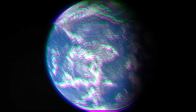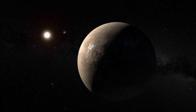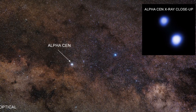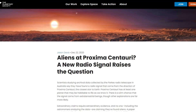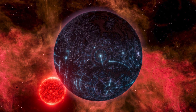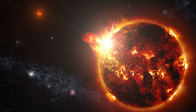The first Earth-like exoplanet we will explore is the closest to our solar system and one of the leading candidates for planets containing life. This planet is Proxima Centauri b, and it belongs to a triple star system known as Alpha Centauri, located around four light years away from Earth. This planet has a mass just 16% larger than Earth's and orbits its star — a red dwarf — at a distance of 0.05 astronomical units. While almost all we know about this planet is from simulations, there has been a lot of hype surrounding its potential for harboring extraterrestrial life, with recent suggestions even pointing towards evidence of artificial light on Proxima Centauri b.